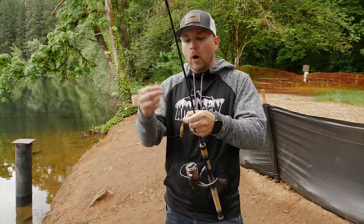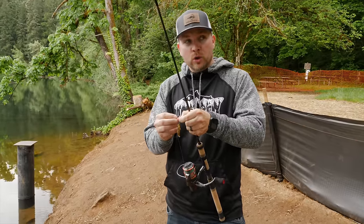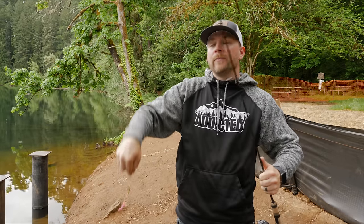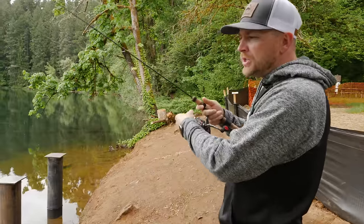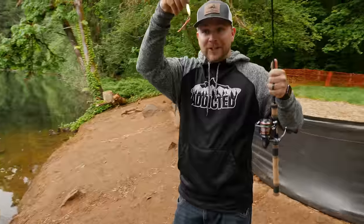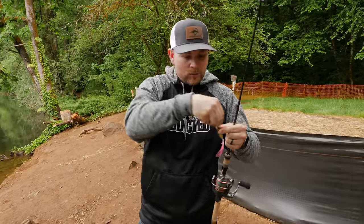You can also just have more of that worm hanging back flat - it seems to give it a lot more action. What I've noticed when you do that is you get a ton of short strikes where they miss the Cast Master because they hit the worm. But look at that worm down there just wiggling - it's just so deadly. Just another trick, another thing you can add to your arsenal to help you fish these Cast Masters.